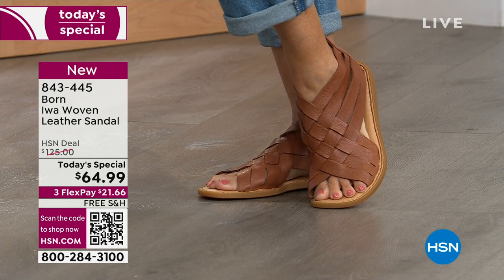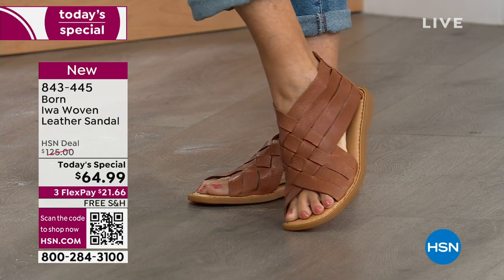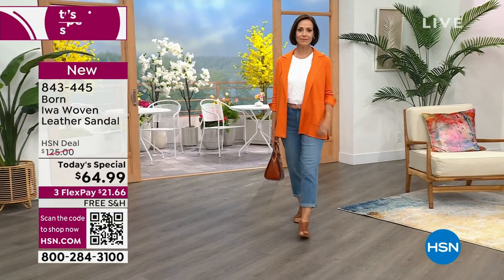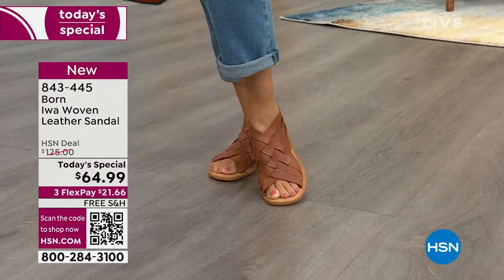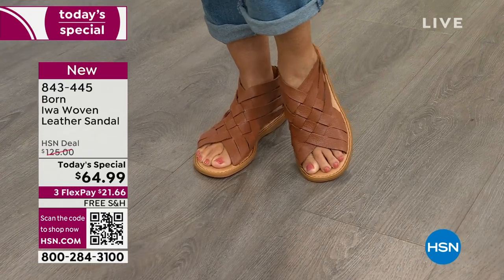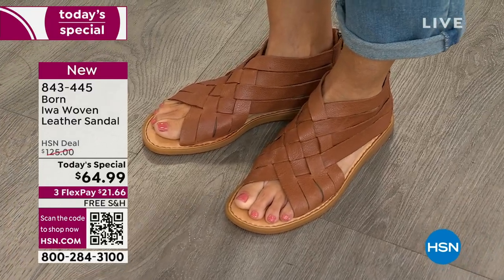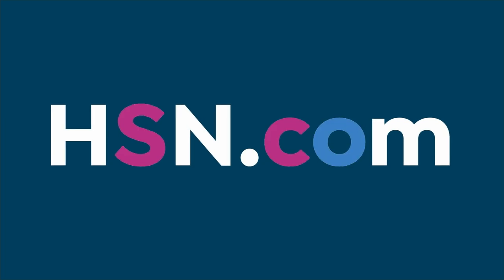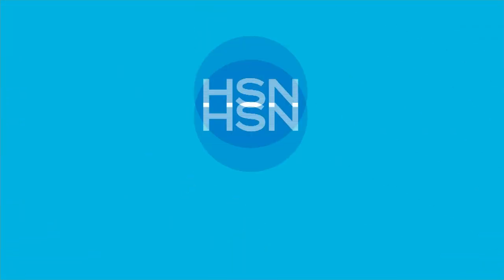Do not miss out — it's the lowest price in the market, our only Today's Special of the year from Born, and they're so beautiful and gorgeous. When I first discovered Born I thought: where has this brand been? It was worth every penny, and I'm still wearing mine five years later. You never regret buying quality — especially at 50% off a genuine leather handcrafted sandal. Our Born fans are getting more than one. Get yours for less than $22 a month on flex pay at HSN.com. Up next: a one-minute special on the Tessa leather crisscross sling-back sandal.